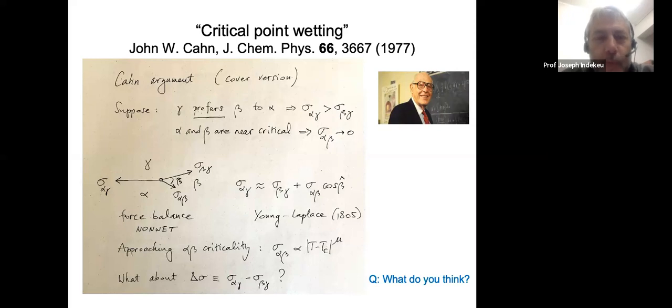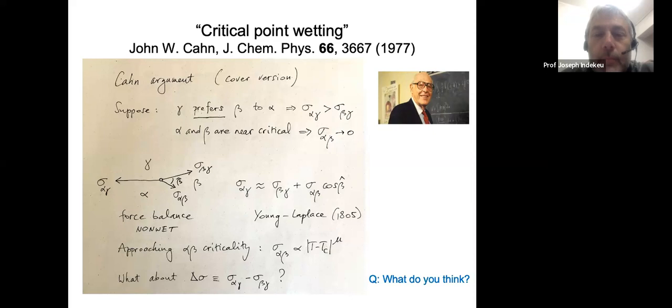So suppose we have alpha and beta phases as we had before. So liquid or vapor, or two liquids, and suppose gamma is the spectator phase, or gamma is the wall, or gamma could be the air in this methanol cyclohexane example. And let's suppose that we start out from a situation where the alpha gamma surface free energy is greater than the beta gamma surface free energy. You may also start from the converse if you want, but you have to make a decision and start from something, because we want to explore the possibility of wetting.